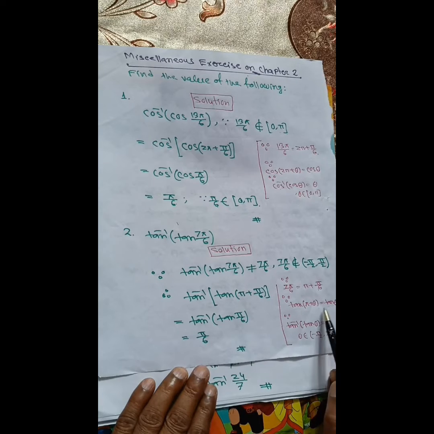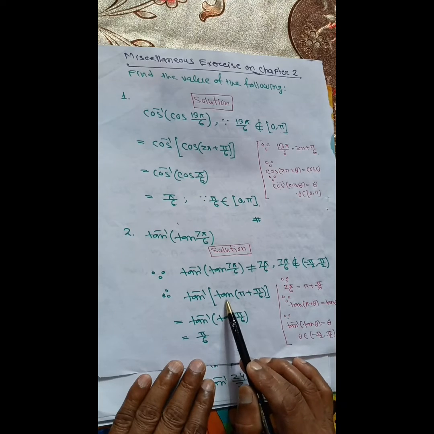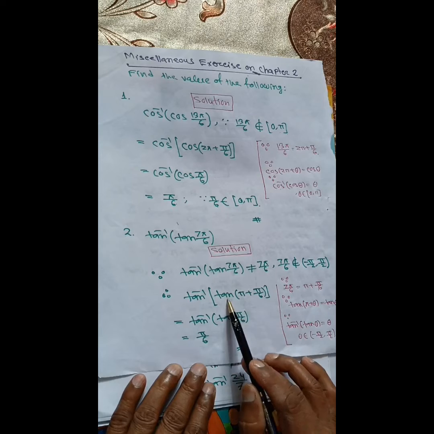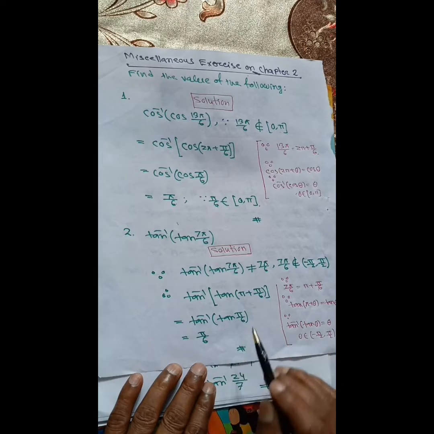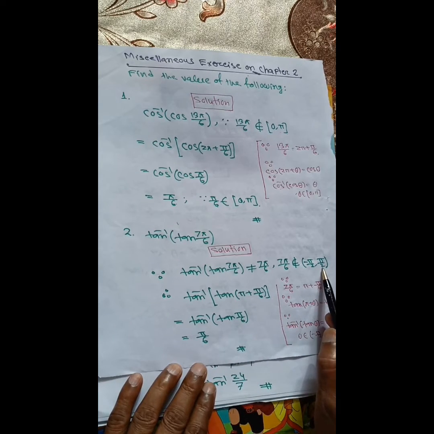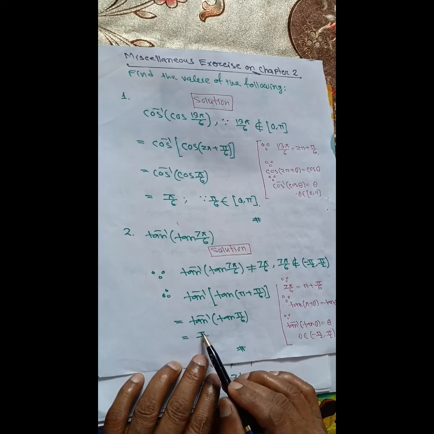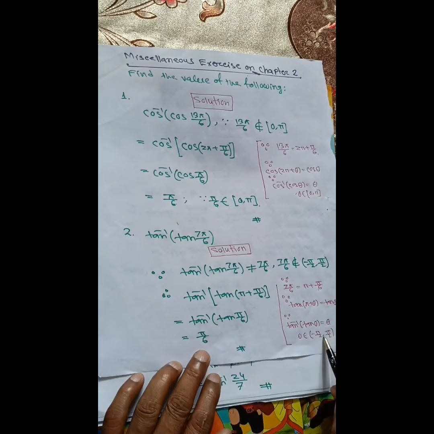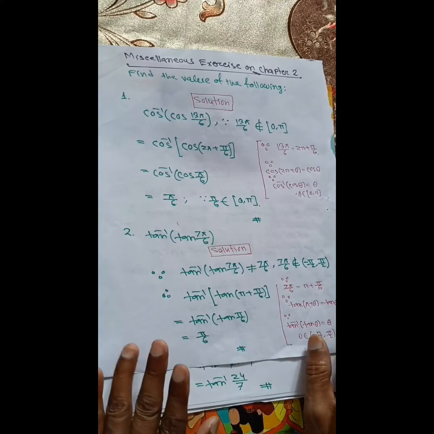Tan theta. Which quadrant does this angle belong to? This angle lies in the third quadrant. In the third quadrant, tan is positive and cot is positive, so it is positive. Then we get tan pi plus pi by 6 equal to tan pi by 6. Look carefully, this angle belongs to this range. So we can use this formula, tan inverse tan theta is equal to theta. So we get pi by 6, since theta belongs to this range, here pi by 6 also belongs to it. Okay, very easy problem.